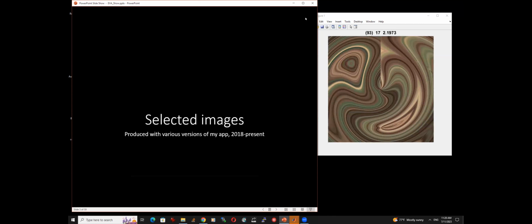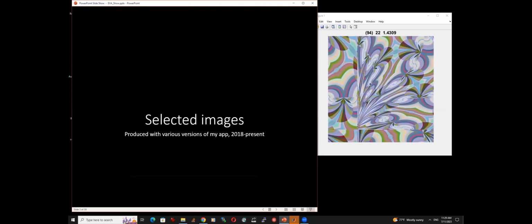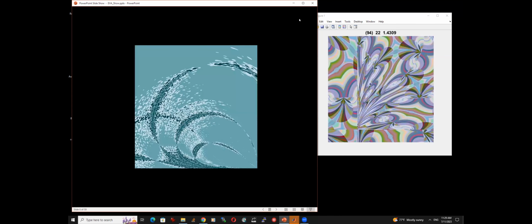Just to give a rough idea of what it does, I'll go through here a selection of images that were created with several versions of the app starting in 2018. And I'll go through them fairly quickly. Meanwhile, new images are being generated on the right as we speak.